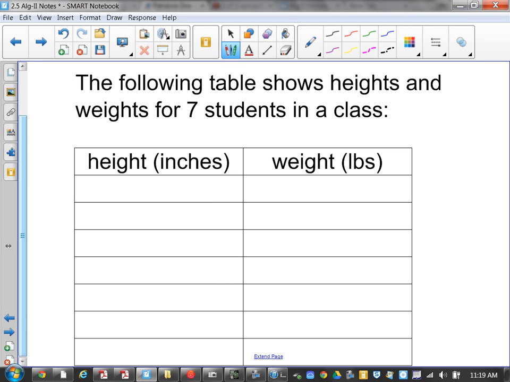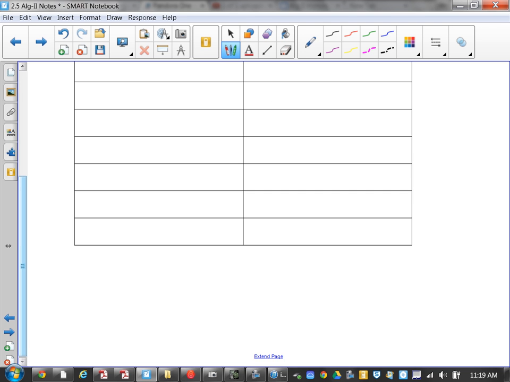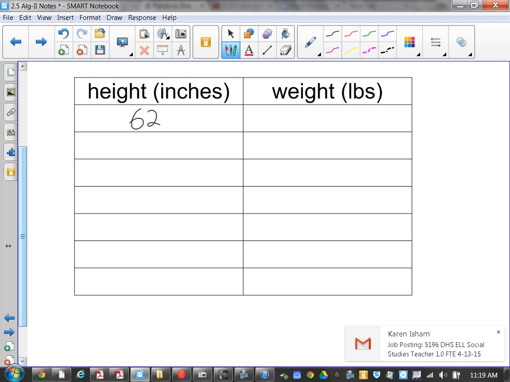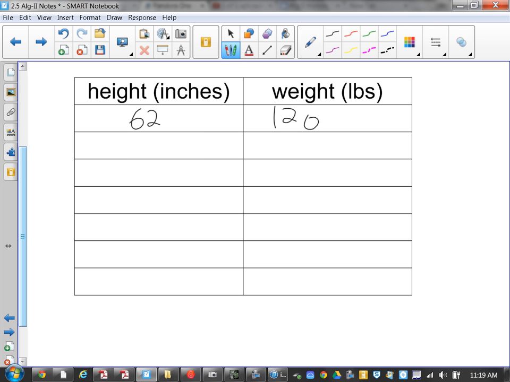So what I want to do here is we're going to use heights and weights. All right, Christian, how tall are you? 5'2" and a half. How many inches is that? 62. And you weigh, like 127? Can I just do 120 and call it even? Sure. All right. Mr. Allen, 7'3". Oh, come on. And you're what, like 160?